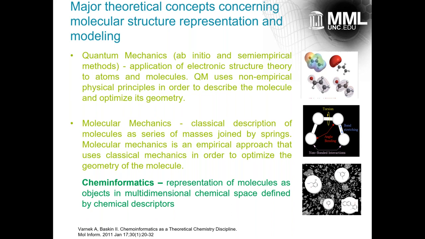going from historical application of quantum mechanics and ab initio methods that have been applied to characterize molecular matter, but have natural limitation in how fast and how large the systems are that we could characterize. Molecular mechanics, which is less theoretical in nature and faster, allows us to process large molecular and macromolecular systems. And cheminformatics has emerged as perhaps the latest theoretical chemistry discipline, which features a unique representation of molecules, as you compare the representation on the right-hand side, unique as compared to the quantum mechanical or molecular mechanics view of chemical matter.